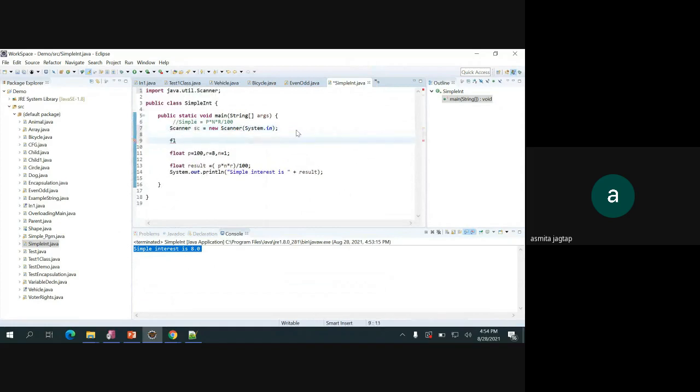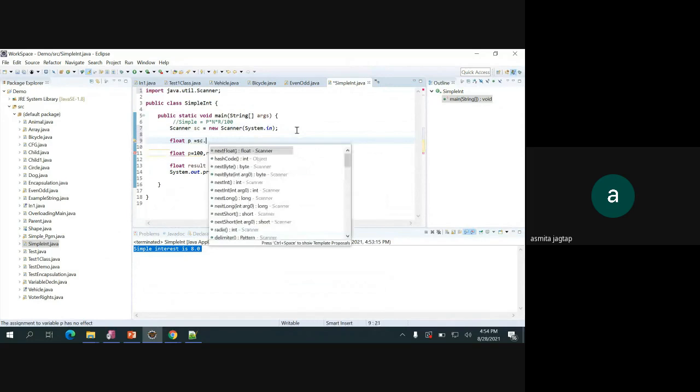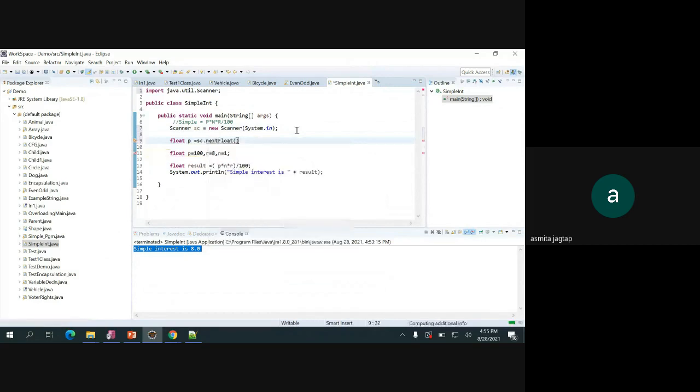Float p, I will consider p as sc.nextFloat. Fine, this is the method. Okay, so I will comment these things. Firstly I write: enter principal amount. Okay, enter the amount.